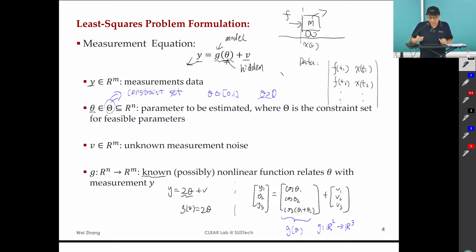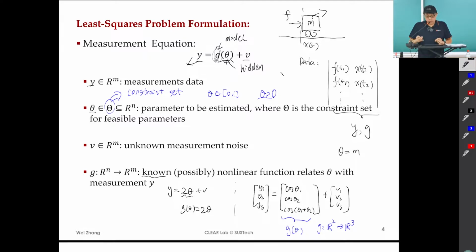In this particular setup, all this data together, this is my y. I put them all together and it becomes my y, and also somehow the relation is in this g. This is my y and g. You will see how it works later. And in this case, theta is m. You're trying to estimate m. You cannot measure it directly. You can estimate it from your other measurements.